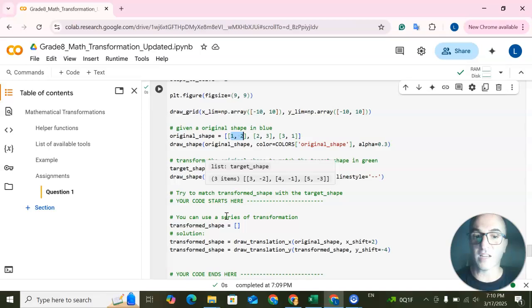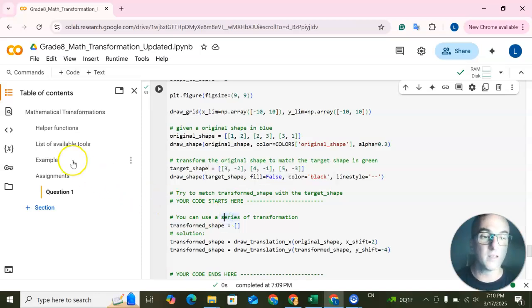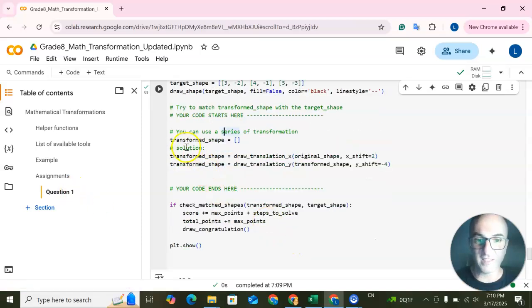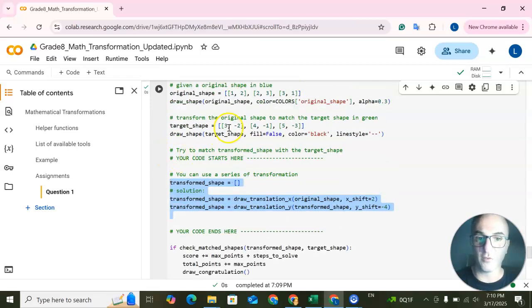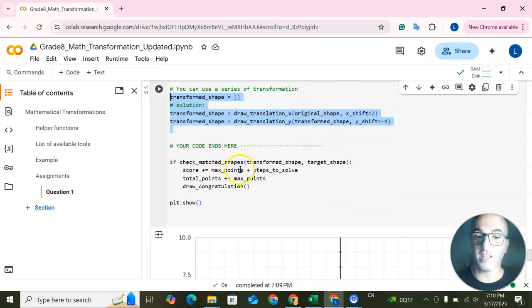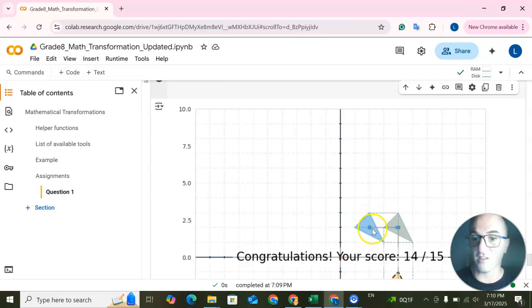So you will have your target shape and the whole roadmap to it clear in your head before you start coding. Make sense? Again, you'll be given the code, then you'll be very scared. Then you'll come here to the question, you'll find these 2 lines right here, and then you'll code in the middle. Okay, you will determine your original and target shape. You can change them. You can change the beginning. You don't have to start here. You can start here. I don't care. You can do whatever you want.